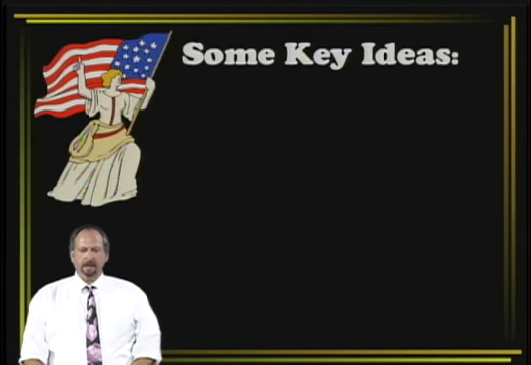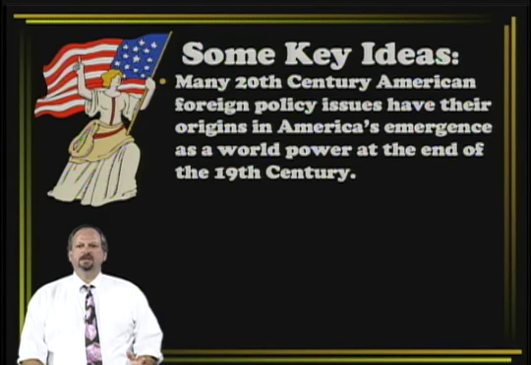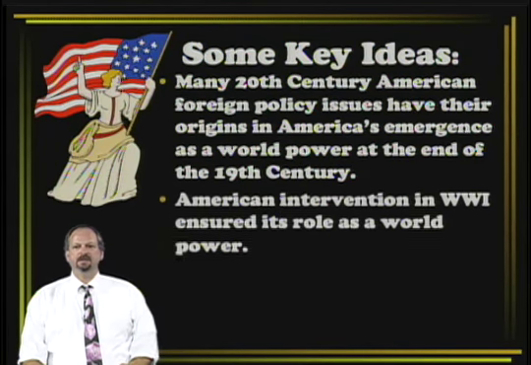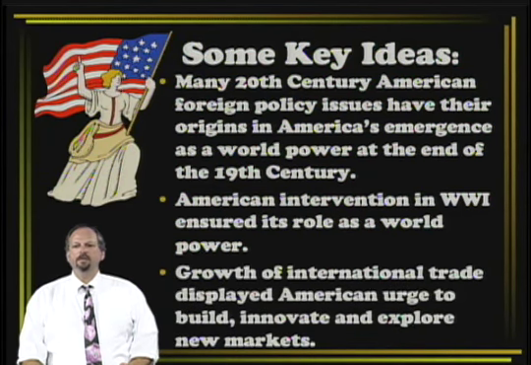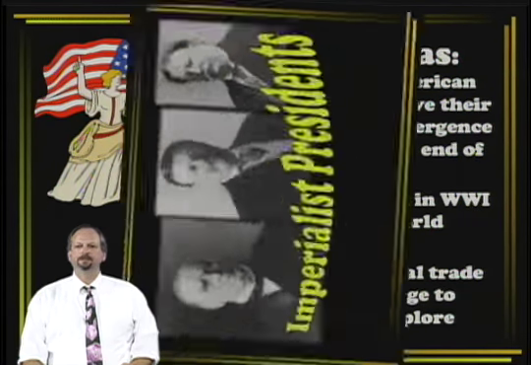Some of the key ideas are that many 20th century American foreign policy issues have their origins in America's emergence as a world power at the end of the 19th century. American intervention into World War I ensured its role as a world power, and the growth of international trade displayed the American urge to build, to innovate, and explore new markets.